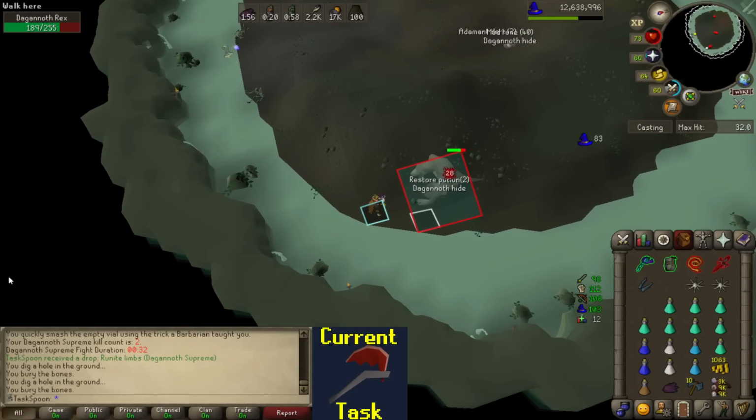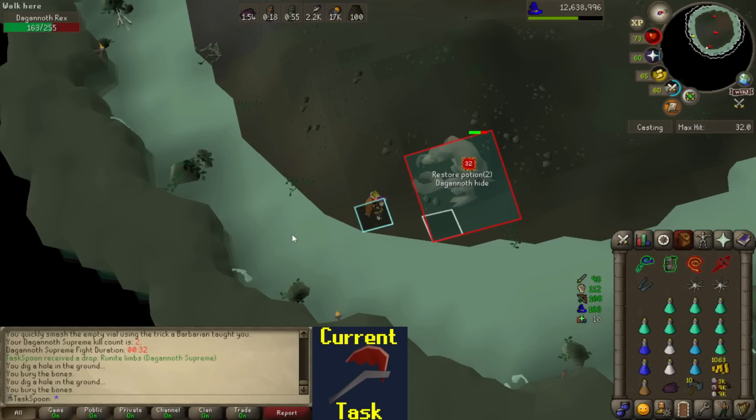Okay, so far this is pretty good. The only problem is my range DPS is not great, so killing Prime has been a little bit slow. But other than that, it seems fine. And as long as I prayer flick correctly, then it's not really a problem. So yeah, this is fine.